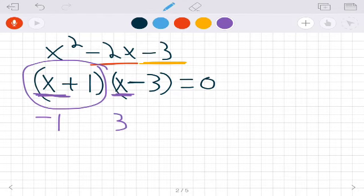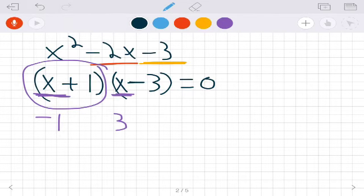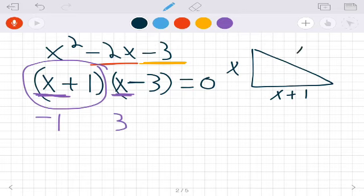Now we go back to our triangle and look at what's going to make some sense. I'm going to redraw our triangle right here. So we said this was x plus 1, and this was x plus 2. Well, having a triangle with a side length of negative 1 doesn't make any sense. You can't really do that. So what we end up with is a side length of 3. So this right here is 3. This right here, x plus 1, would be 4. And this right here, x plus 2, would be 5.